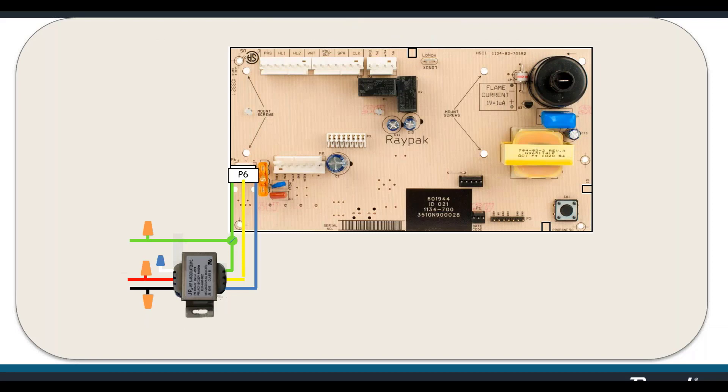Starting at the bottom left: 24 volts AC from the transformer lands on the board at P6. From there, the power passes through a 5-amp fuse that protects the board — a standard automotive fuse easily removed with thumb and forefinger and easy to find at an auto parts store. Next to that is P8, our dedicated remote circuit. The blue wire is your hot — it goes hot as soon as you turn the board on. The three-wire temperature sensor plugs in at P1 and the touchpad attaches next to that at P5.